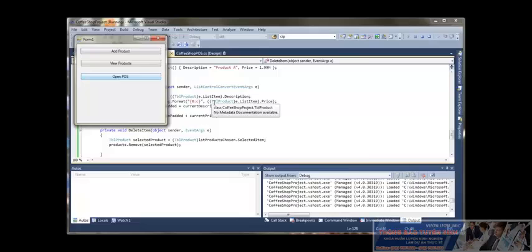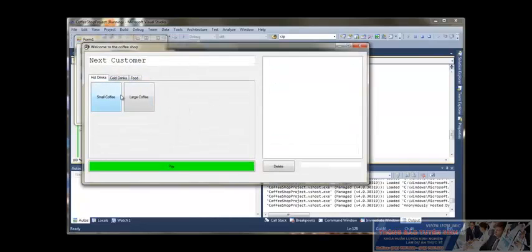So open it comes. Let's put a couple of bits and pieces in. Let's remove that large cup of coffee there. That's worked fine. Let's get rid of the small coffee. Brilliant, we can see that's working. We need to do something to update the display, but I'll leave that to you to do. It's fairly straightforward.